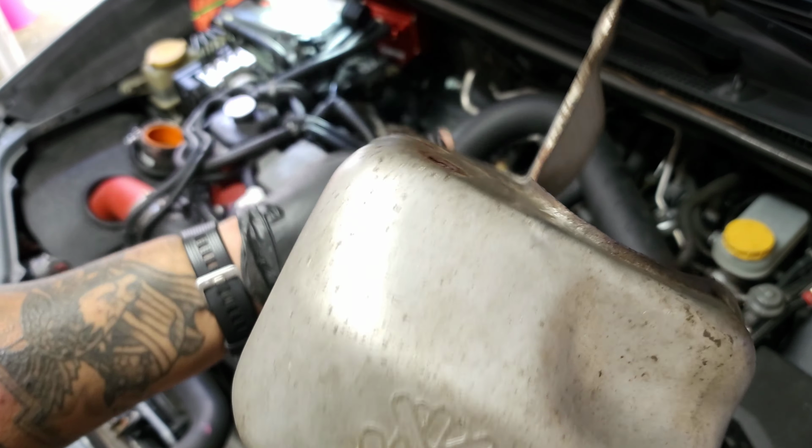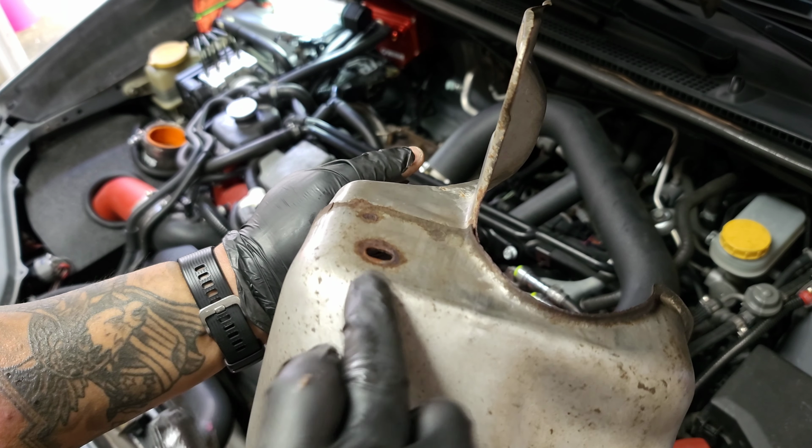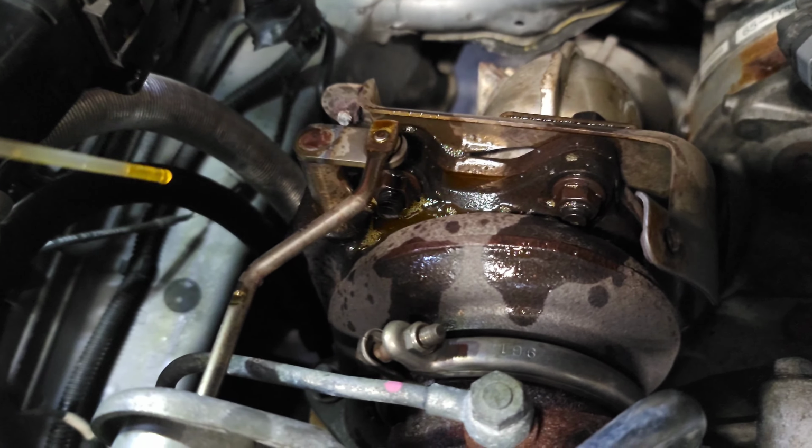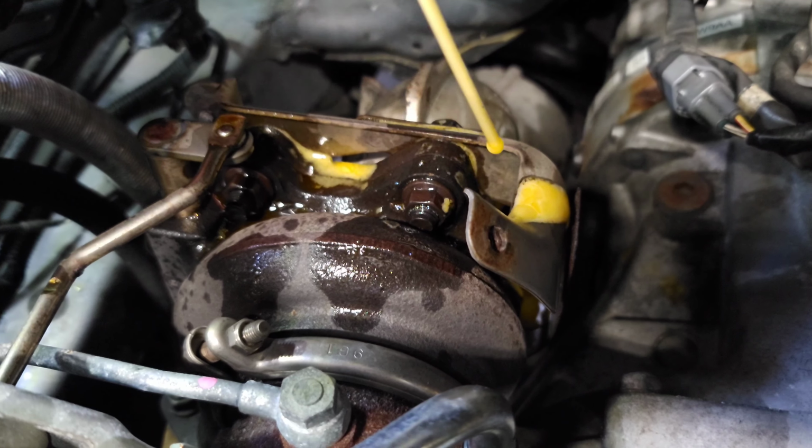I had to loosen up my air oil separator and my wiring harness because it relocated it, as well as the AC line bracket, just to get this off because I didn't have that much leverage. So I'm spraying with PB Blaster just to let it sit for a little bit, so maybe it'll be a little easier to work with.